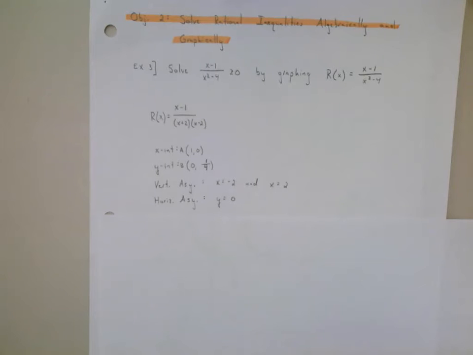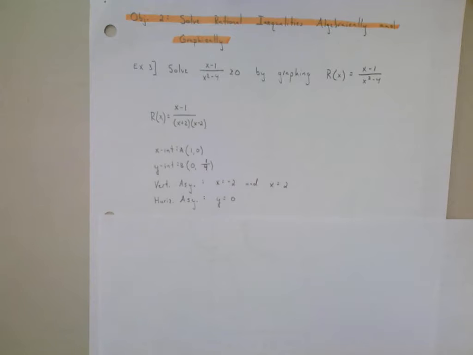To find our x-intercept, we're going to set r of x equal to 0. We'll solve for x. We get the ordered pair (1, 0). To get the y-intercept, we will evaluate r of x at 0, and r of 0 is 1/4. So we have our y-intercept at the ordered pair (0, 1/4). This is already in lowest terms, so we can find the vertical asymptotes by looking at the real zeros of the denominator. I have factored x squared minus 4 into the conjugates x plus 2 and x minus 2. So we have vertical asymptotes at x equals negative 2 and x equals positive 2.